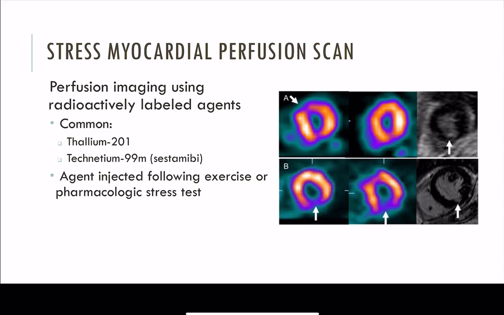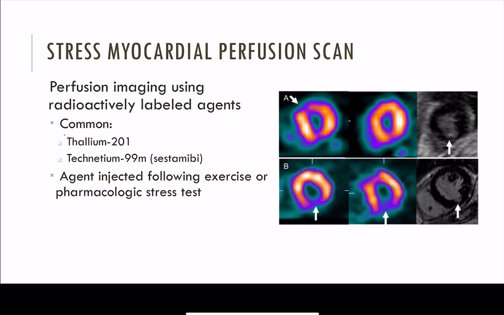The tracer circulates and the myocardium will pick up this tracer out of the blood. So anywhere that's getting a lot of blood flow should pick up a lot of tracer. So immediately after the exercise, they're going to scan the patient. In order for the tracer to get picked up and then light up on the scan, the cells must be, first, perfused, blood flow has to be going by them, and two, the cells have to be metabolically active. They can't be dead, because they actively take it up.